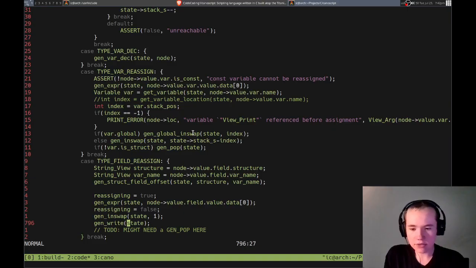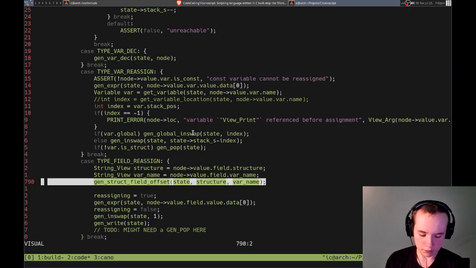I'm trying to think, right? Because we need to put the variable where the other one would be. But I guess if we're writing into the, well, it's a pointer, right? Writing into that, we wouldn't need to do that. Because we're modifying the actual variable, but clearly that doesn't work. So I'm trying to think why. So we generate the offset, right? So this is the offset from the pointer, right? So we have the variable here, the structure, the pointer to it, and then we duplicate that pointer. So it's the same pointer, but at a different location, obviously. And then we index into it essentially, like a structure. We get the offset of where the variable is. So that should be 0 in this case, really.